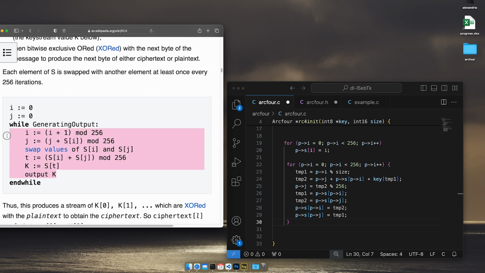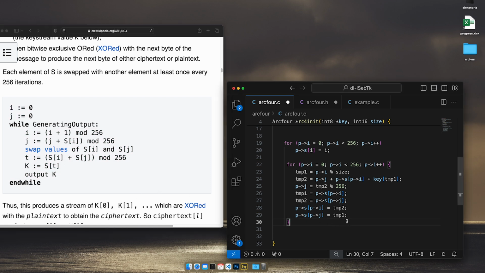So we have a function which encrypts a character, which means we only have to worry about this. But this part we should put here in the initialization function, because then we can just do several consecutive calls to our arc4byte function.